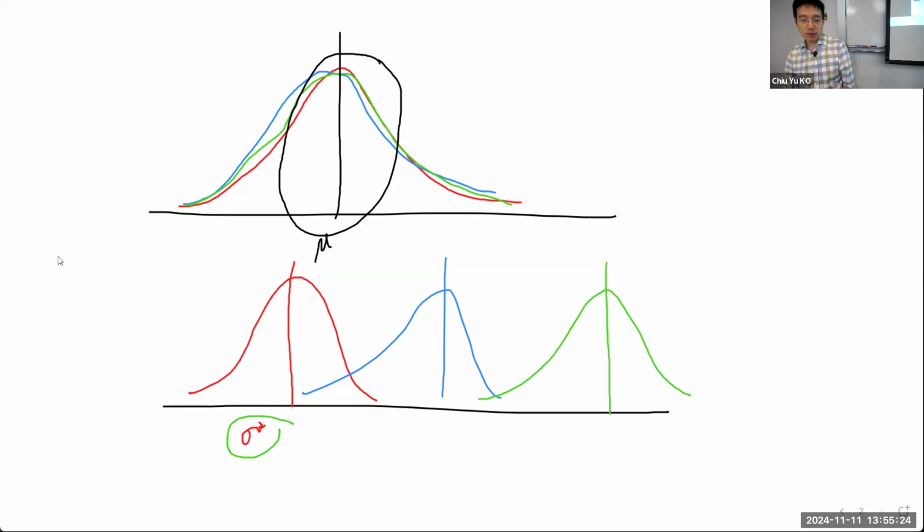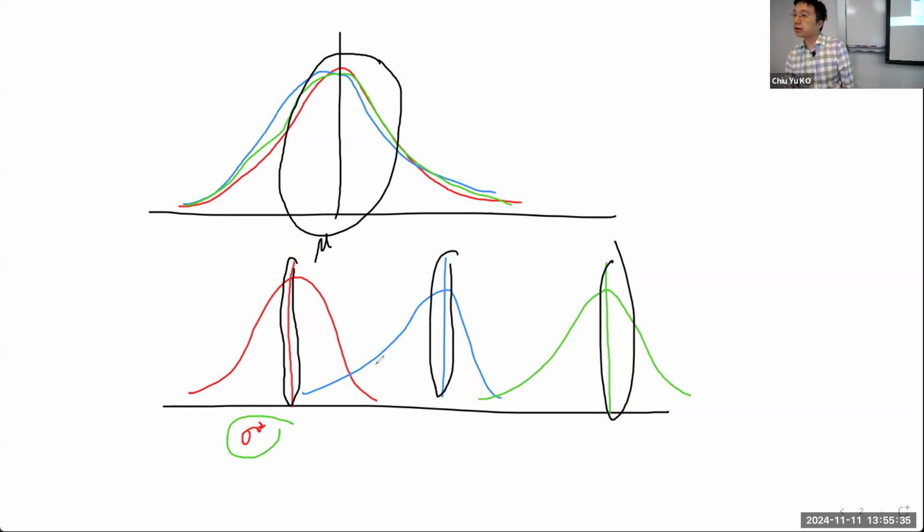But remember, now look at the variance across groups. You're not comparing this. You're looking at the variance of the sample mean, because when you collect the data, you will come up with a sample mean somewhere here, right? Look at the variance across groups. If they're the same mean, then they also capture sigma square. But if different mean, they will be much larger than sigma square. So the main idea is looking at the variance across groups.